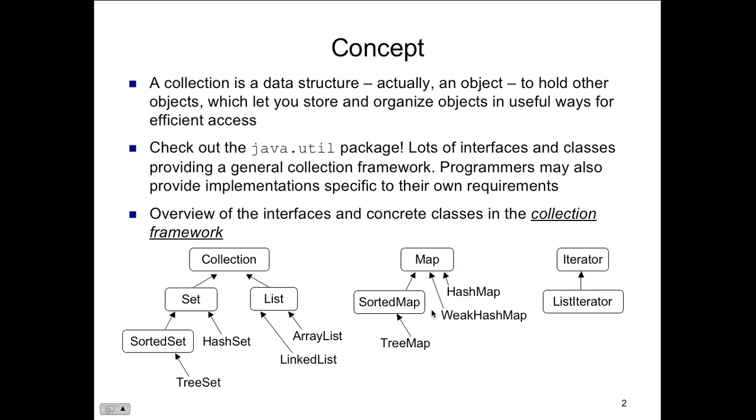So the collections are interfaces. We have a linked list that's really a list implementation. So it implements list, implements array list, implements different types of lists and list concepts. All of them are in a hierarchy, and here's our little hierarchy down on the bottom here. So you implement specific to your own requirements. You include implementations, and we'll look at the code for this. And here's an overview of the interfaces and the concrete classes in the collection framework. And it's all part of the collection package that you would import, and we'll see that.